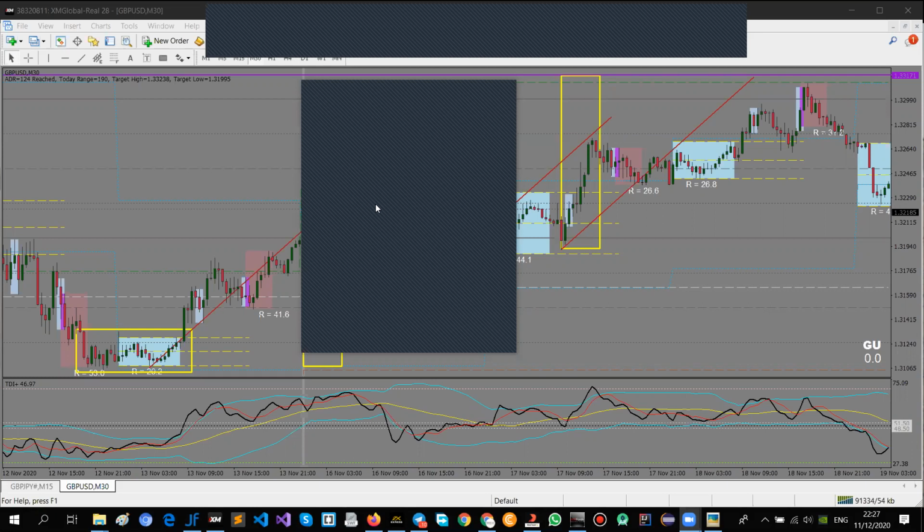Anyone and everyone should have their own favorite pairs. You should not have a favorite pair just because someone you follow or someone who taught you says it's their favorite pair and you just hop onto it. But if you get used to it and fall in love with it too, then that will be fine. All currency pairs work well, perfectly, with this strategy.